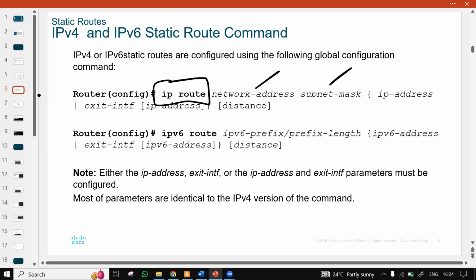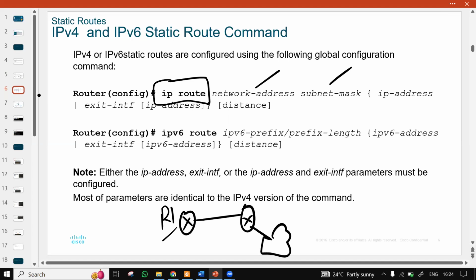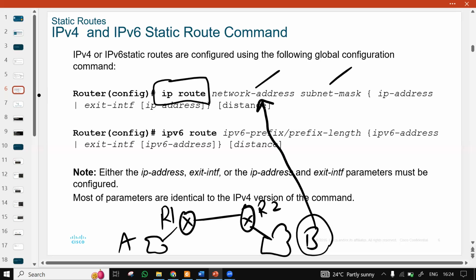That is the network address you put there. So for example, let's look at our small LANs. If I'm on R1, then this is LAN B, this is LAN A, this is R2. If I'm configuring my routes on R1, what networks does R1 need to know? R1 needs to know network E in LAN B. So the destination network goes here, right? The destination network is the one the router does not know, and that is what you put here, the network address, right?